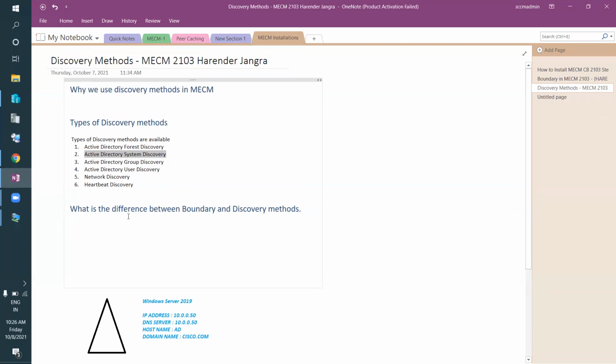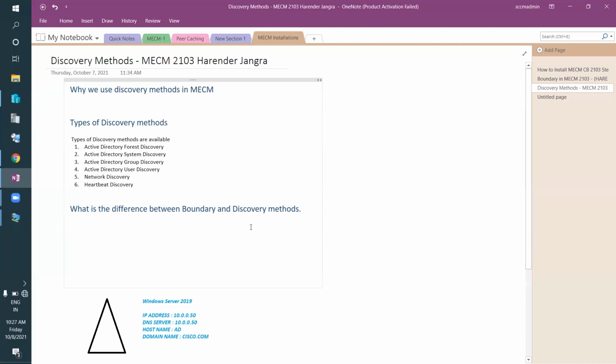So now let's try to understand what is the difference between boundary and discovery method. If you have configured boundary, it doesn't mean your SCCM can discover devices from the network or Active Directory. No. If you have configured boundary, it means that if a machine falls within the boundary, then you can install the SCCM client agent.